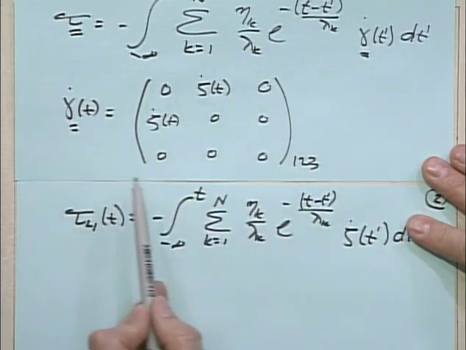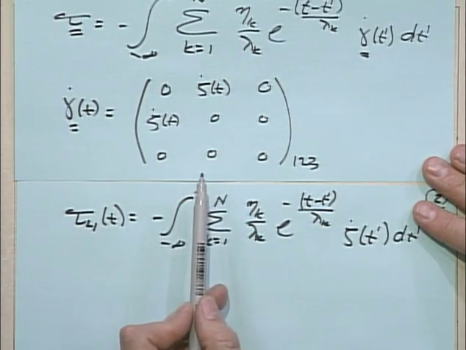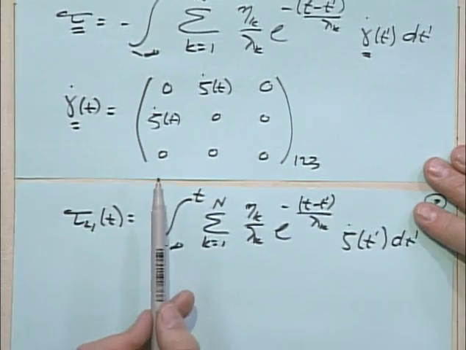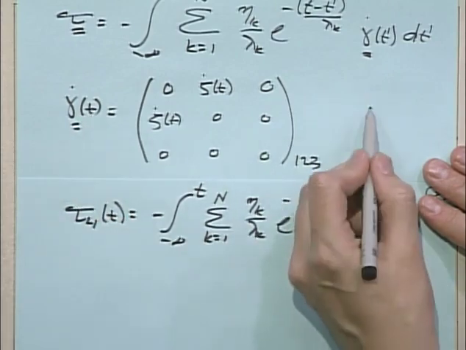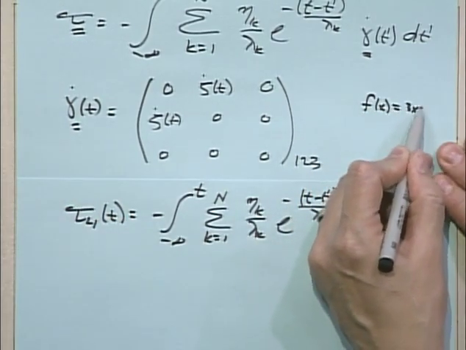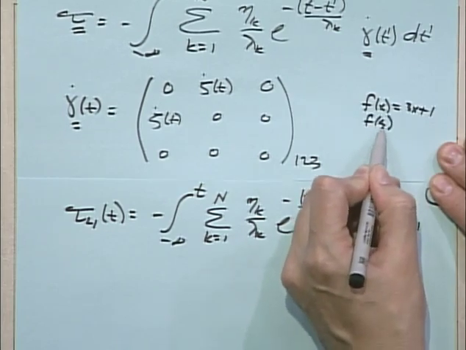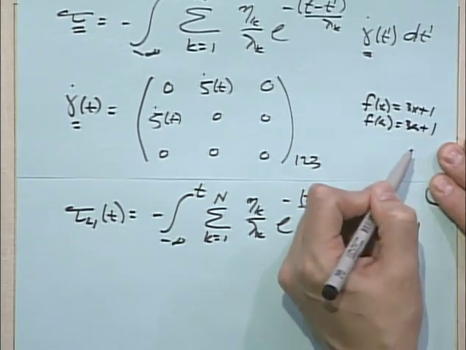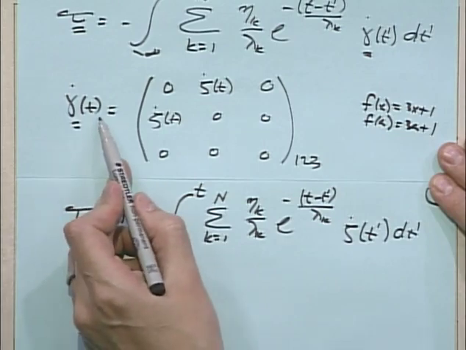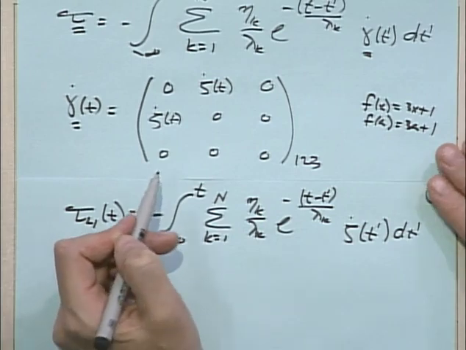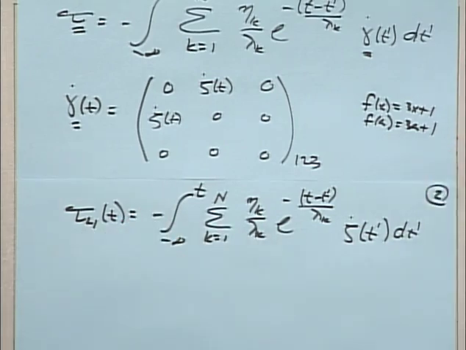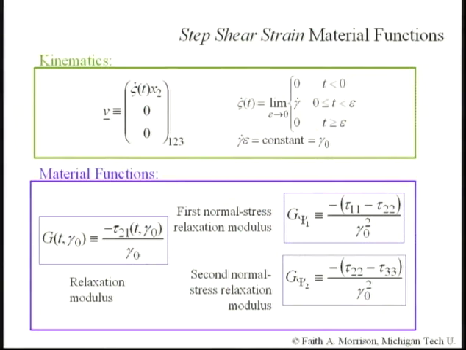Here's gamma dot for all cases, and it's going back to your first exposure to functions in high school. If you're given f of x equals 3x plus 1, then f of a is, substitute the a everywhere there's an x. So if I want gamma dot of t prime, I put a t prime everywhere there's a t. And that includes up here, okay, because this is really what sigma dot is. So everywhere there's a t, which is over here, here, and here, I'm going to make those t prime.